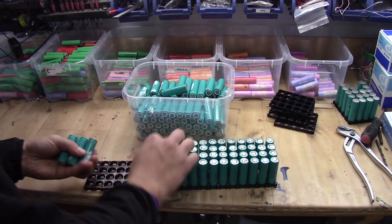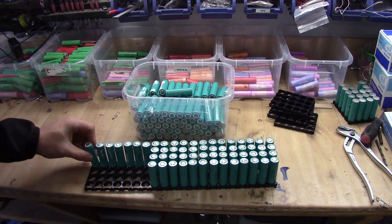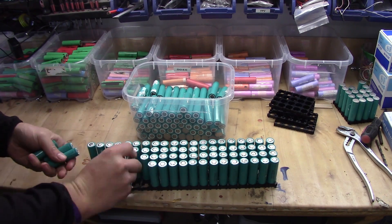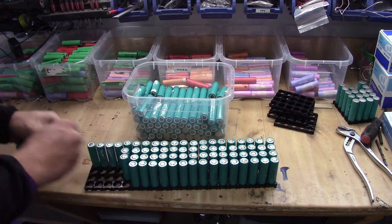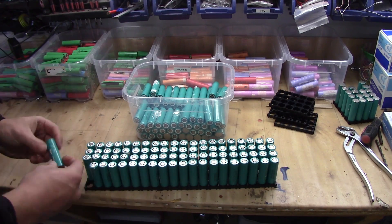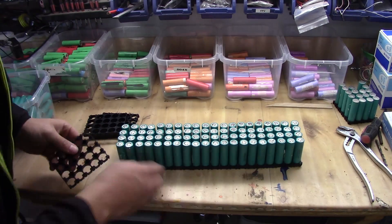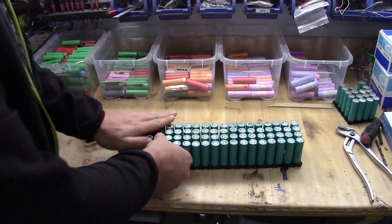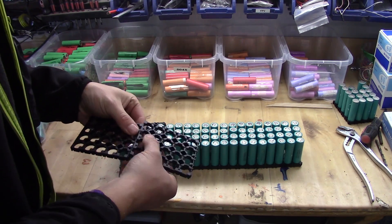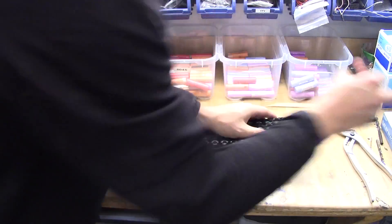I first start with assembling the bottom board like this, and then it's just a matter of getting all your tested cells and making sure that you don't have any extra junk on them. Put them down like that. When that's done we head over to the top pieces, and as you can see down here I have those ends here and on the top I have it the other way around. We assemble it and that's the first step.